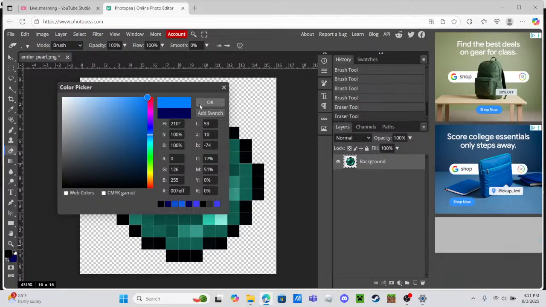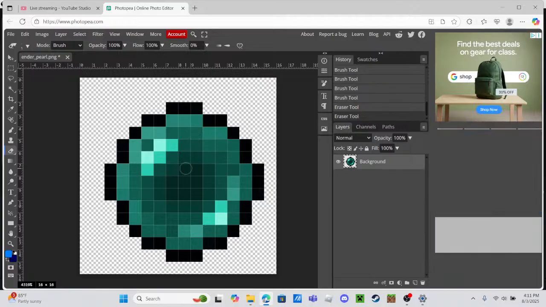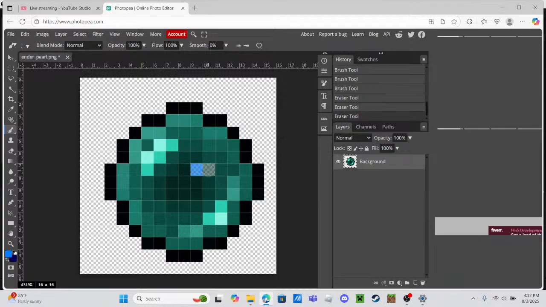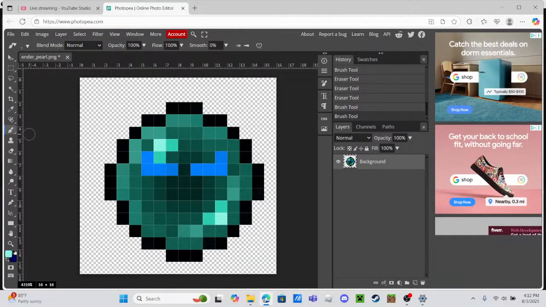I'll start like with this color. That's the erase tool. Go like that. And then actually I might take this color and put it right there.